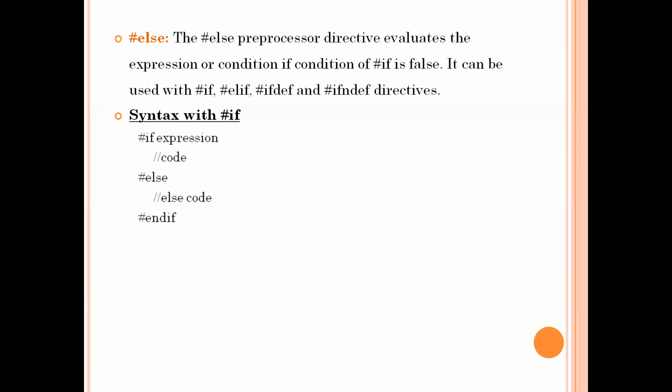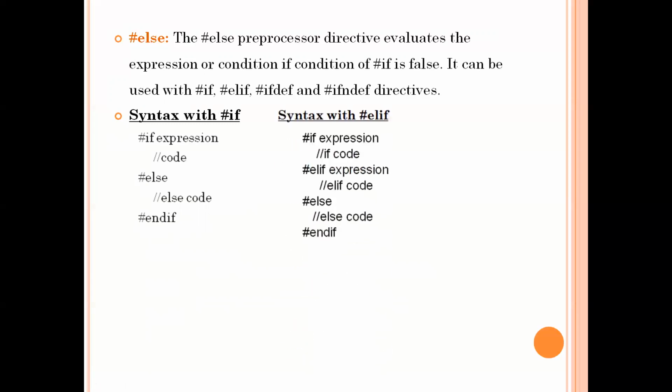Now see how to use the #else directive with #elif. See, elif means else if. So #if expression, if this expression is true, this if block will be executed. Or here we are checking one more condition after this. If this expression evaluates to true, then the else if block will be executed. If both these two blocks fail, the expressions fail, then the #else block will be executed, right?